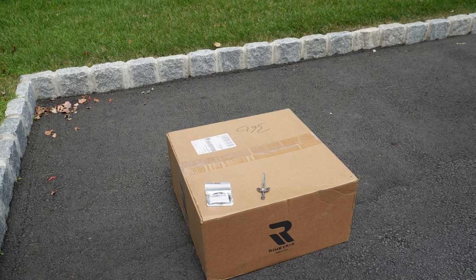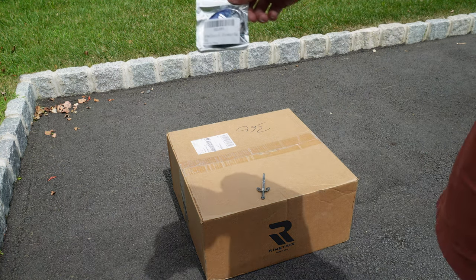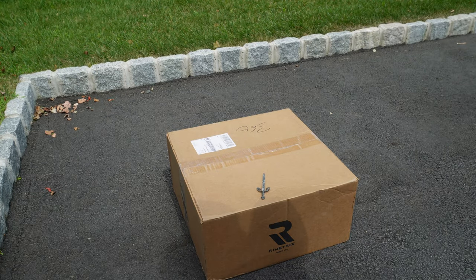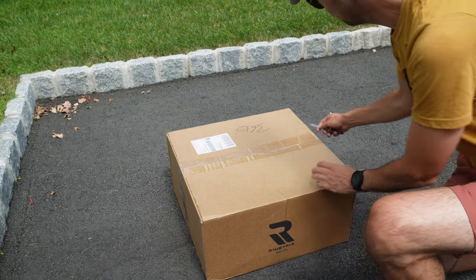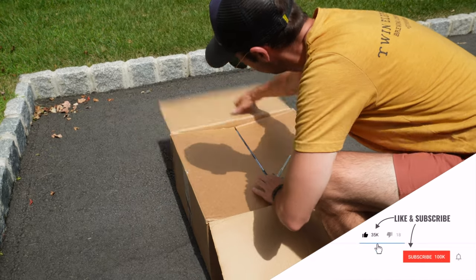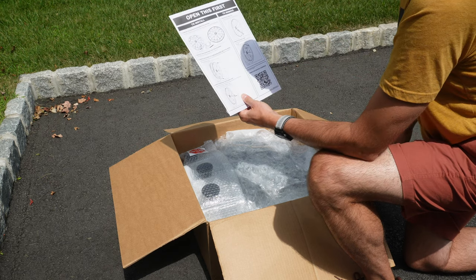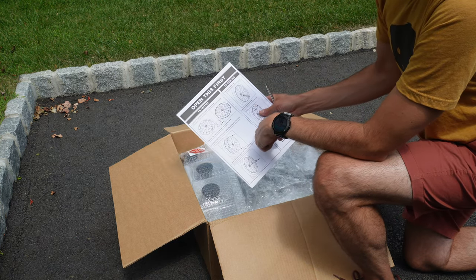Here you can see the box the wheels came in. It's actually fairly compact for a wheel set, but they're not full wheels — they're really just caps that go on. I've also got from Amazon these Tesla wheel cap covers to make it look a little more special. We got our instructions, and it comes with little foam pieces to protect your wheels from the rims, which is nice.